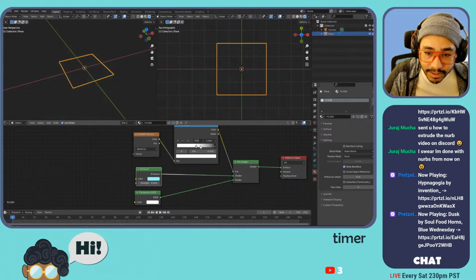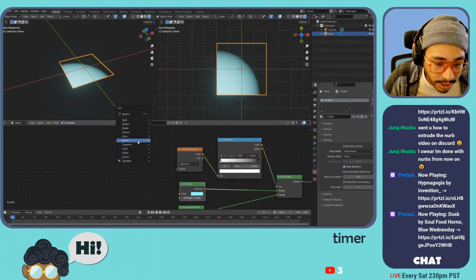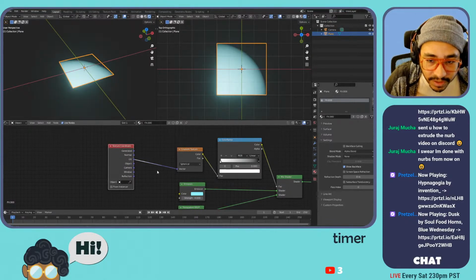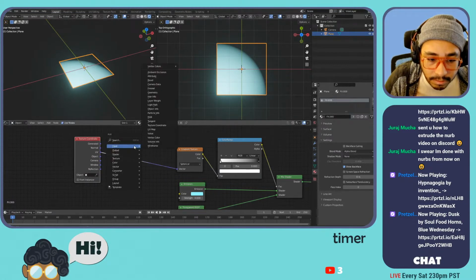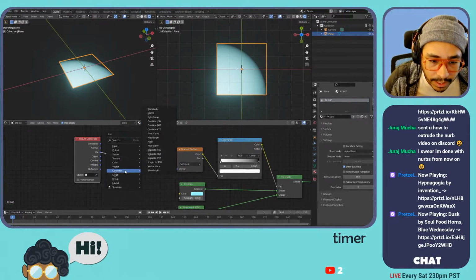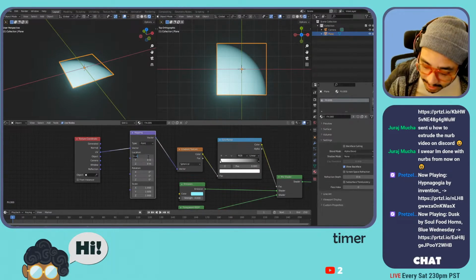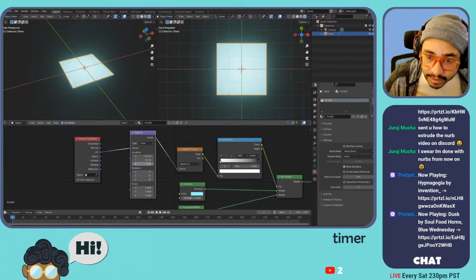Spherical. There it is. So there's our sphere, and I like it, but I want it to be in the center. So make sure you get your texture coordinates here, input texture coordinates, and put it on the UV. And then texture mapping under converter, right? I forget what these things are at. I'm usually using my mapping. Here it is. Mapping, and we're gonna put this at -0.5 and -0.5. Boom, it's in the center.